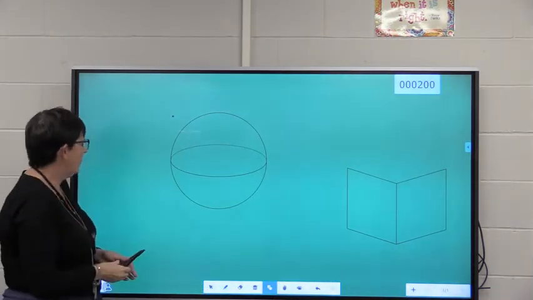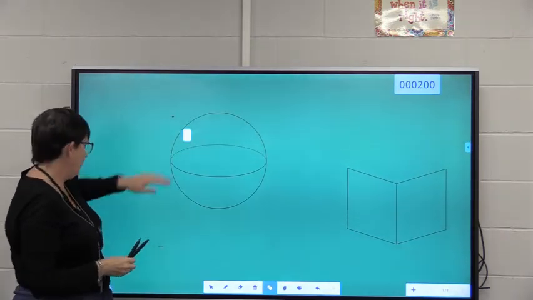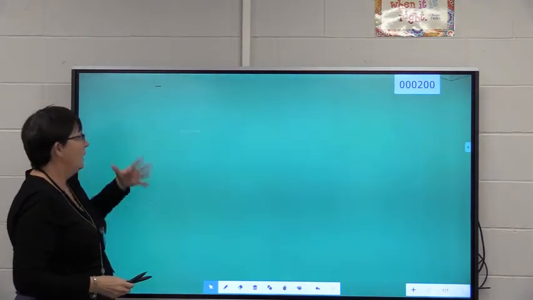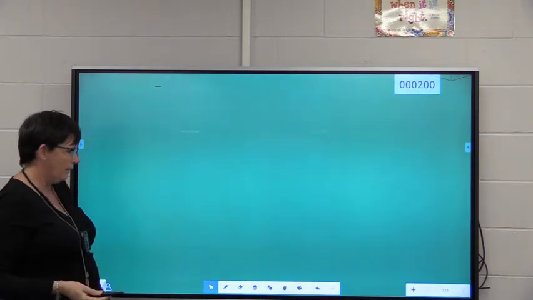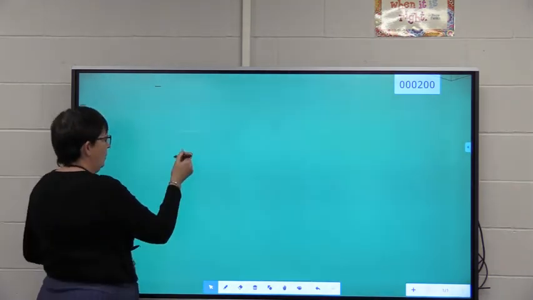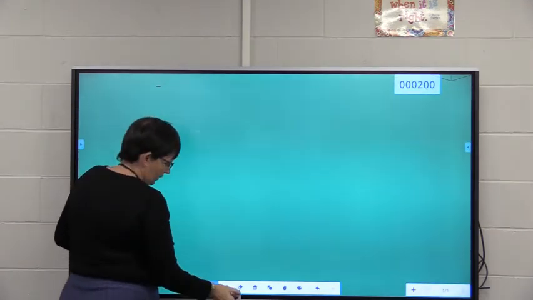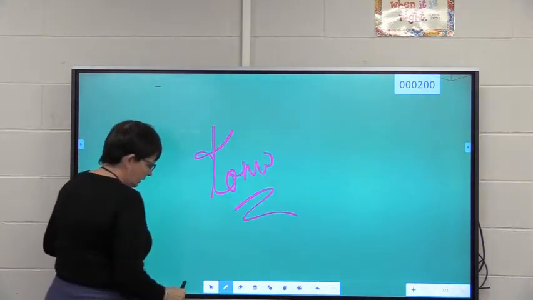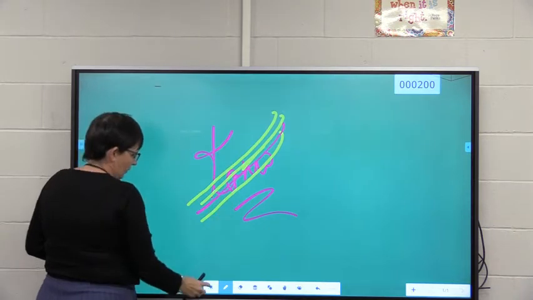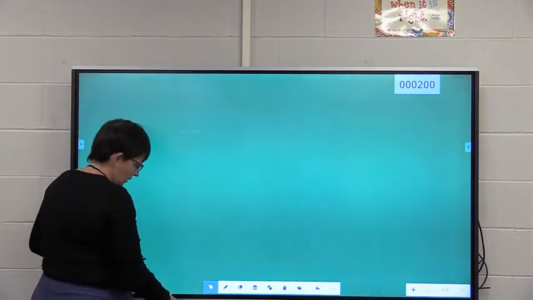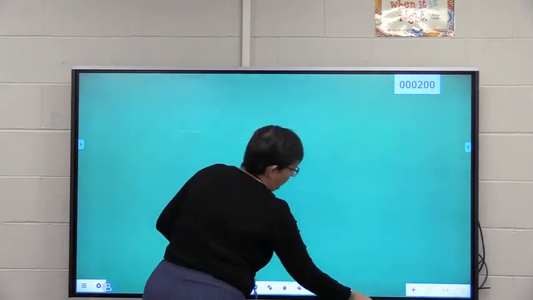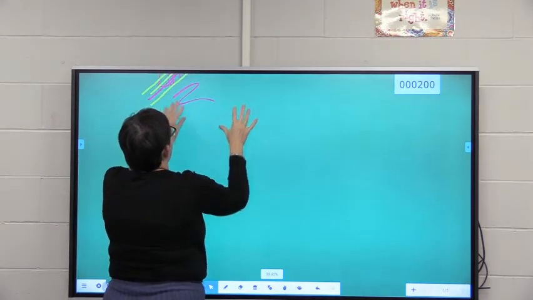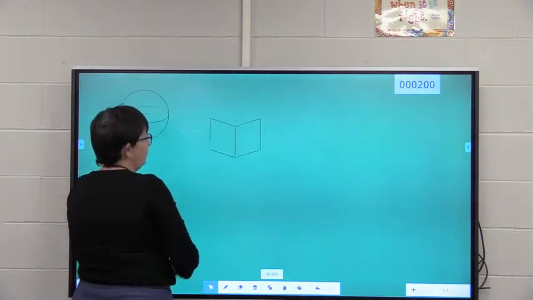The other thing that's really cool about the board is that it's an infinity board. So if I go back to the arrow and I want those out of the way, I can just scroll them out of the way. It goes on forever and ever into infinity. Then once I draw on here, I need to turn on my pen again. Once I draw some more and get rid of that, I go back here and infinity that out. At some point when I've got all that stuff on, I can go back to the arrow and shrink it in, and it will show me everything I have on those boards.